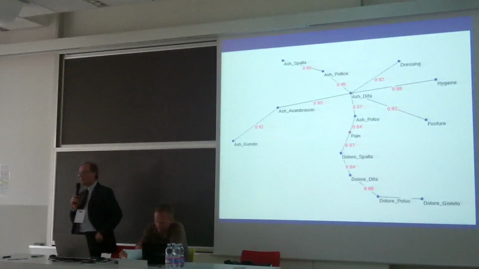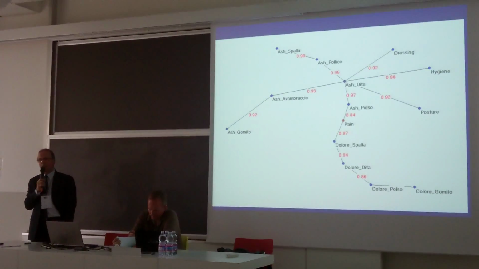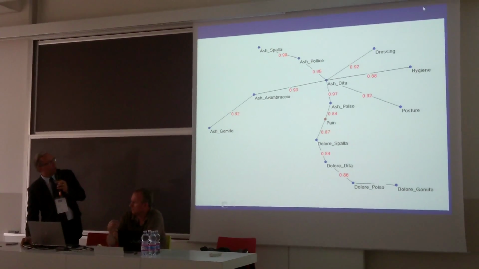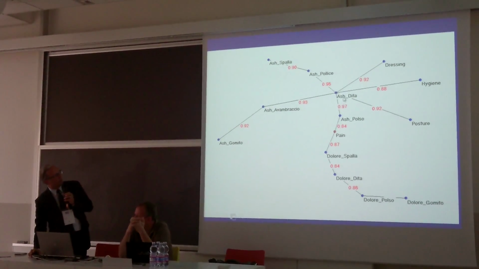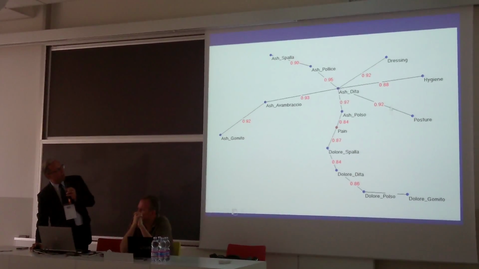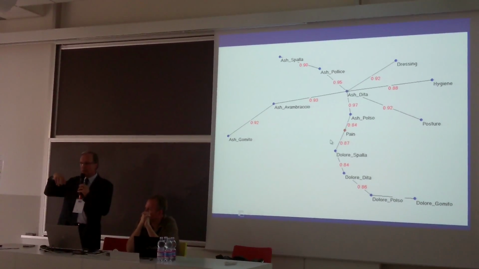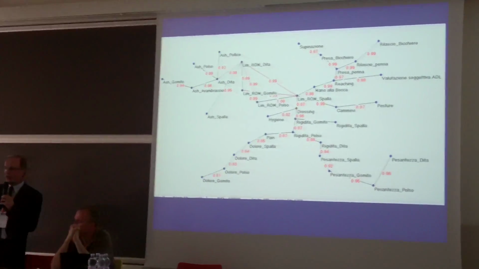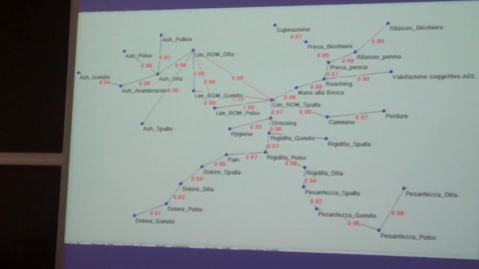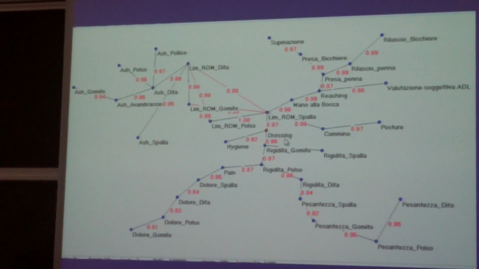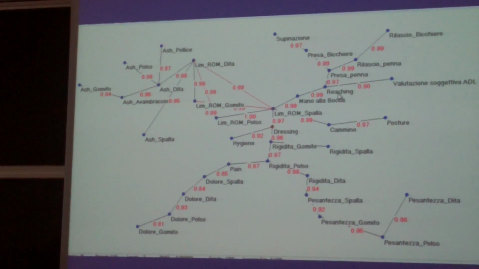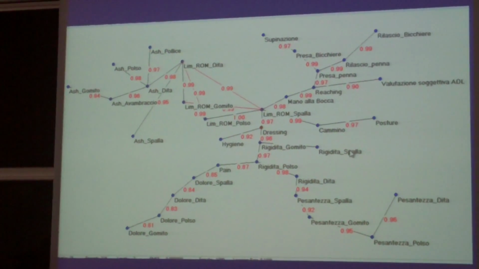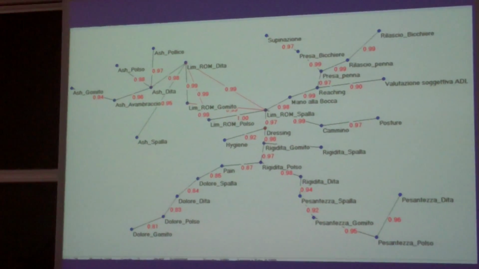And this is an auto-generated mapping of information about people with spasticity of the upper limb. If you introduce just a few data into the automatic analysis, this is the representation of the people in this way. And if you introduce more and more data, then you completely enrich the ability to describe the problem of the patient using something like dressing, the ability to dress, to reach the mouth, to use a pen and so on. Then if you increase the number of data and organize the data, it's possible to have a real picture of the data too.